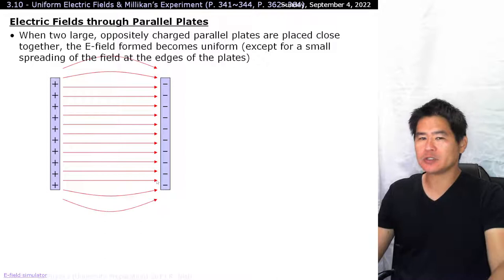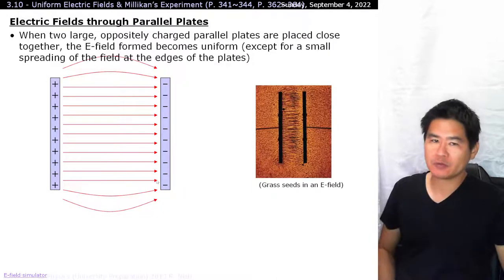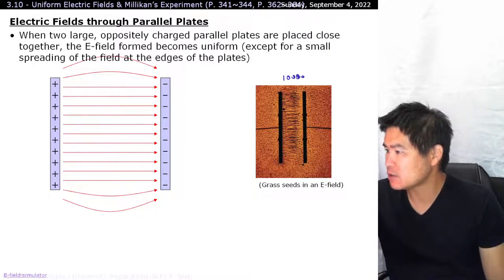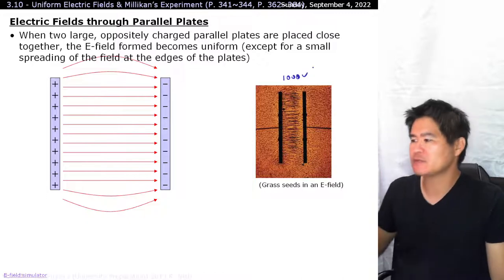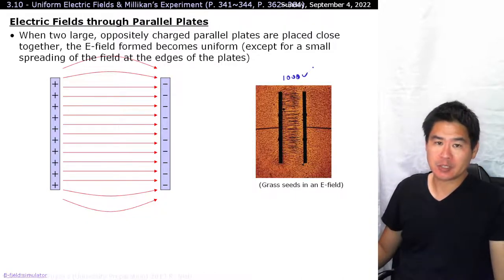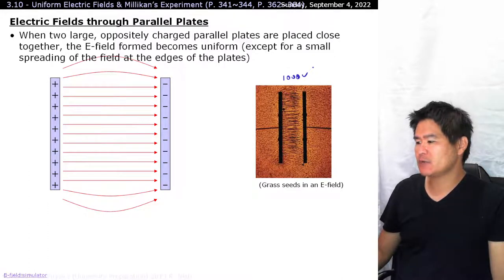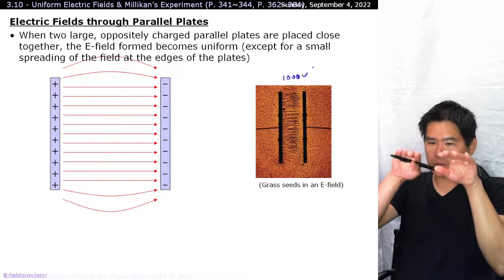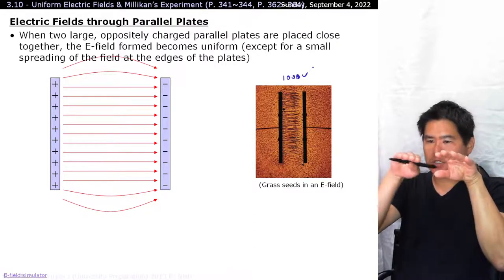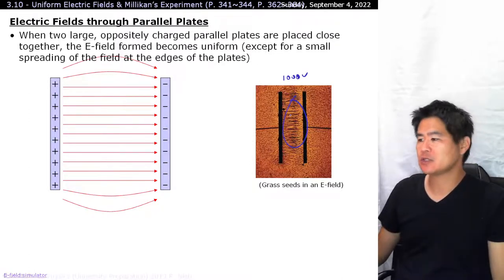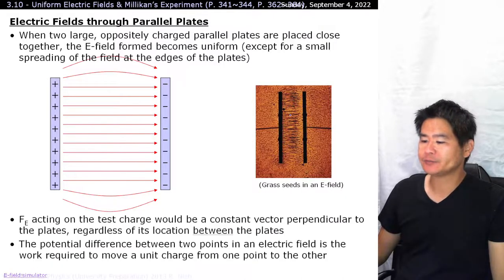It is technically possible to show this in real life, where I have this lovely picture of how someone was able to simulate it. What they did was that they created a potential difference of thousands of volts between these two. And then you can sprinkle an indicator on top. In this case, anything that which is an insulator, but can become ionized like grass seeds. If you sprinkle them between, then the little seeds will just ionize and end up lining up in such a way that you'll notice that they are roughly parallel in the center.